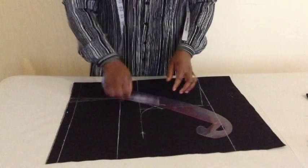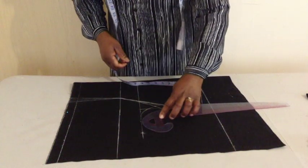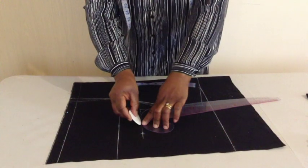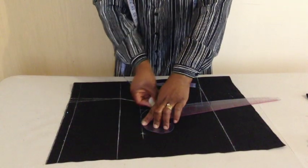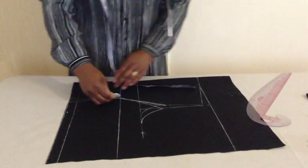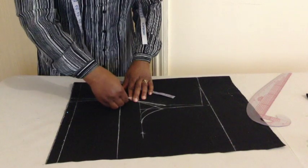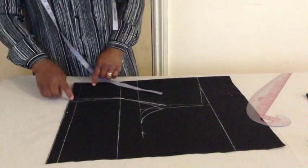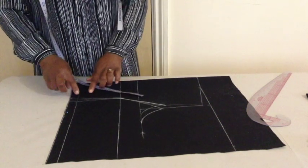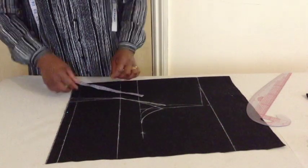I'll connect it back to the armhole. So here you blend it. So this dart, I want to extend it to 1 inch on both sides. But it's okay like this. You can use half inch on both sides. It's okay.